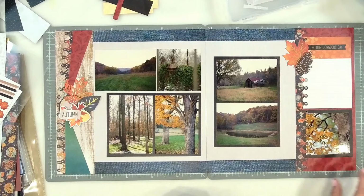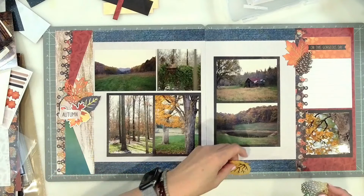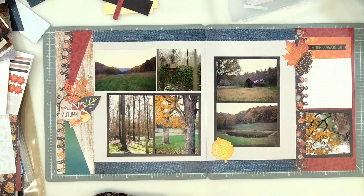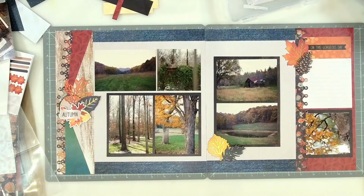And I do recommend that you do that once you have your photos in place, right? You can see we've got some green in here. Not crazy about that one. What else do we have? Maybe we'll come back to this green I was trying earlier down here. Okay, and bam!